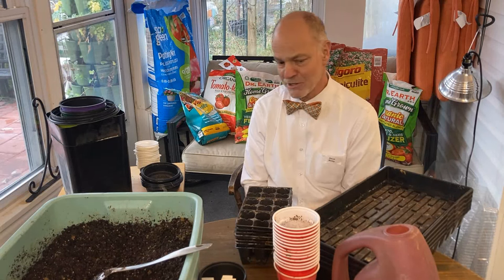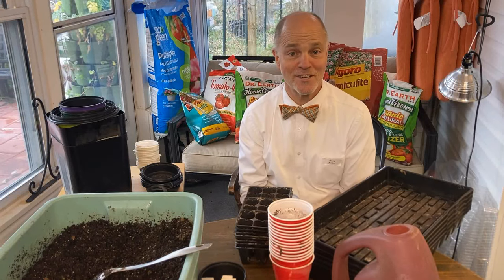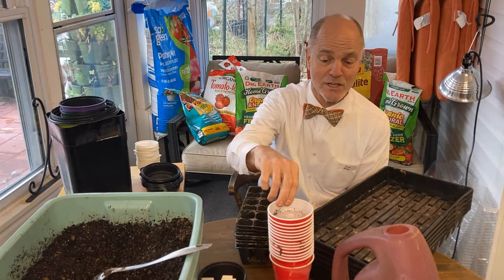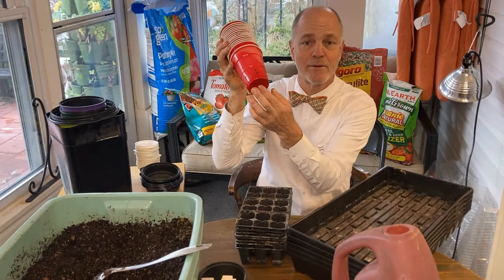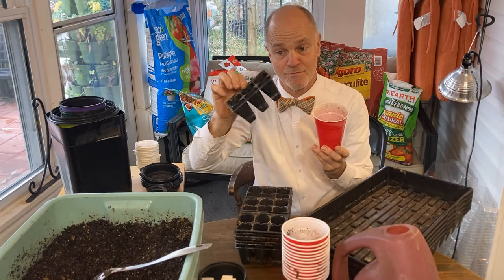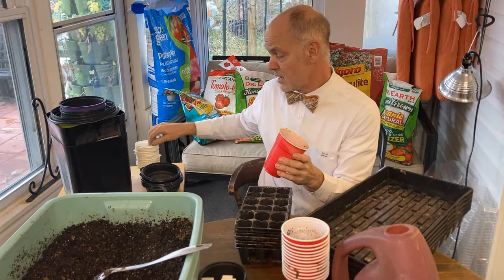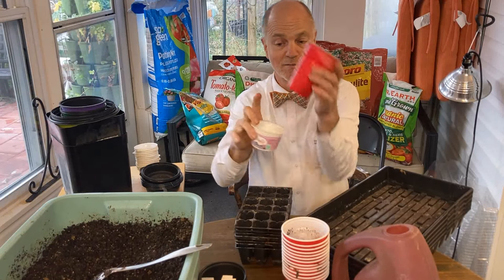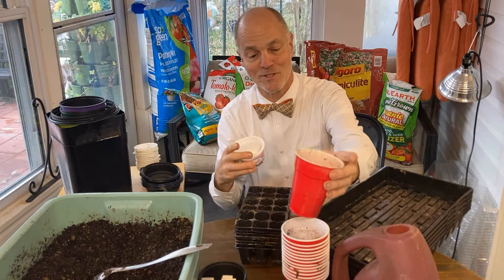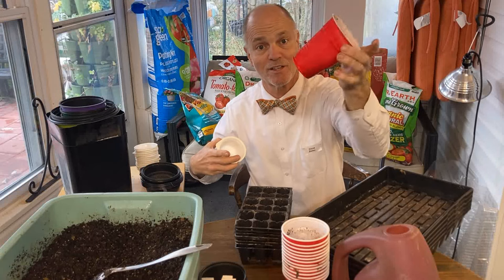One of the first things I've done is save a whole lot of solo cups. Mrs. Bowtie and myself host an event at our house almost every month. We use solo cups and we save those solo cups. What I do is I'll put a hole in the bottom of them and that makes a great seed starting cup. This year I'm going to be doing a little bit more seed starting in these. I eat yogurts most days — there's a little thing to catch the water. You always want to have a drain hole. I have a big long drill bit and I'll drill 20 or 30 of them at one time, put a hole in the bottom and you have a great little seed starting cup.